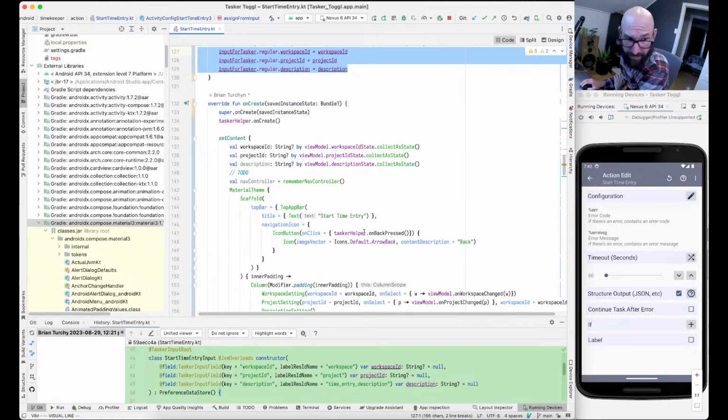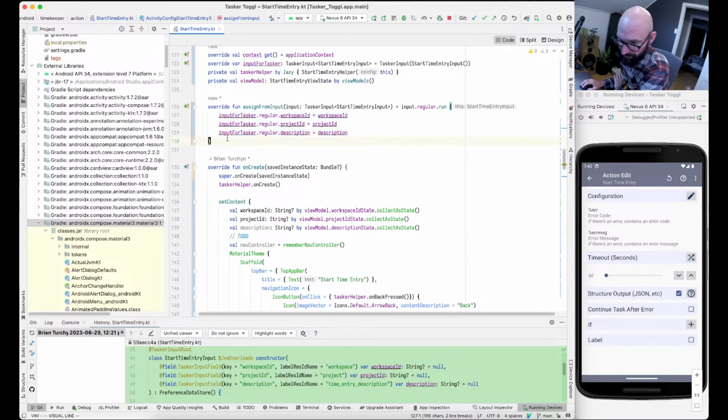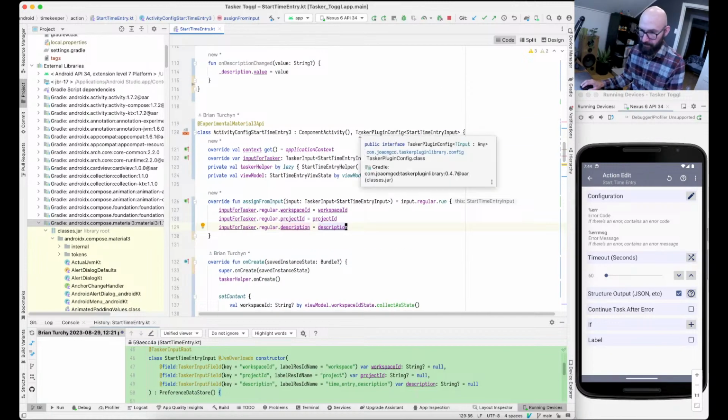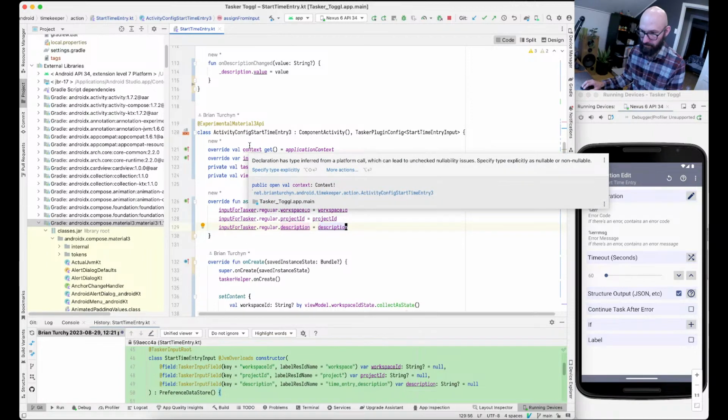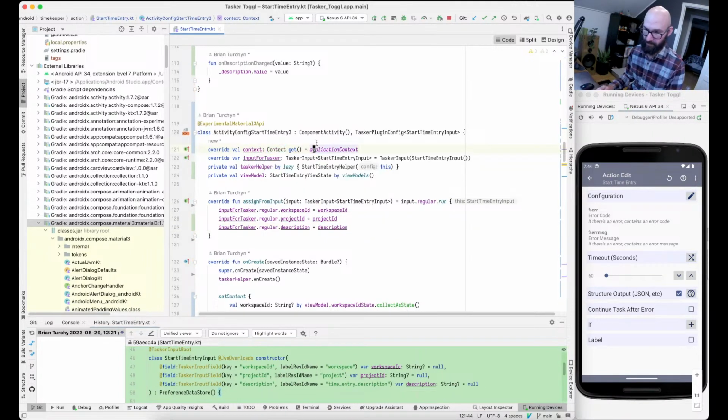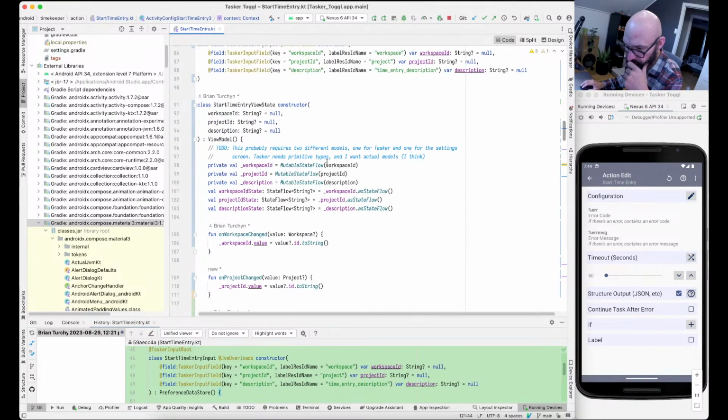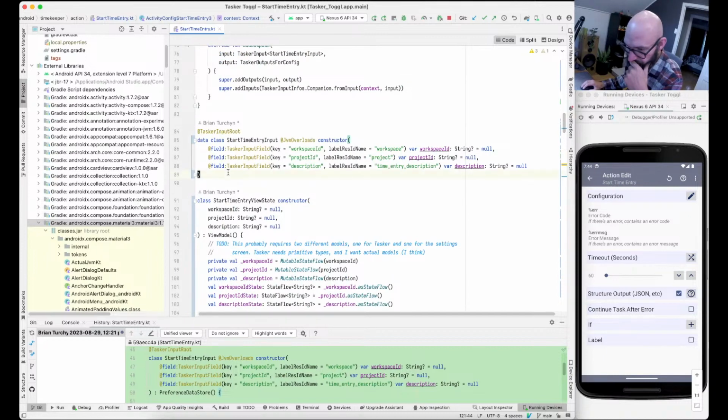But on the back press, maybe that's really when we persist that data. Okay. So now we've separated out that.